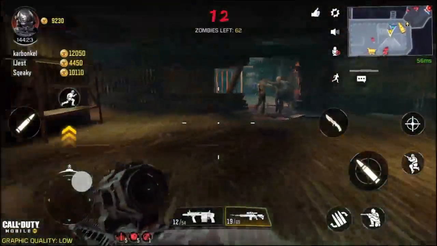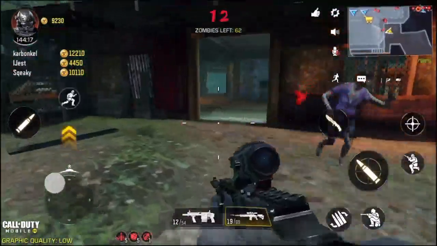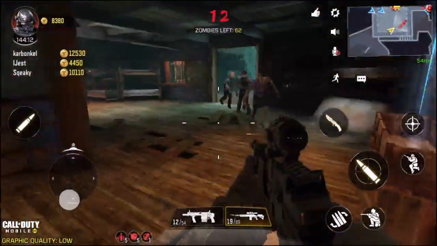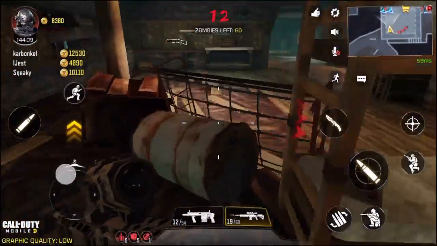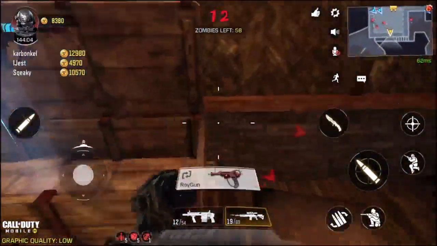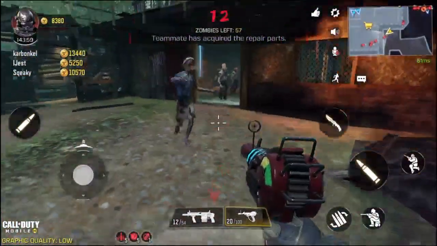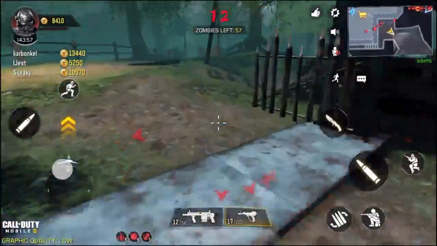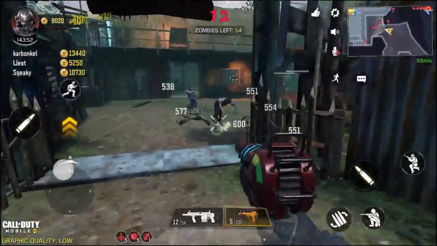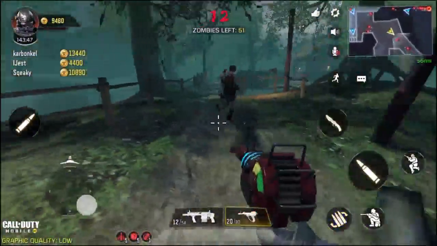Okay, guys, I think it's time to get rid of this sniper. Oh no, oh no. Oh no, don't touch me. I am invincible. Don't touch me, zombie. Ooh. Oh my god, I got the ray gun. Yes. Finally, some. What? Yeah, get wrecked.